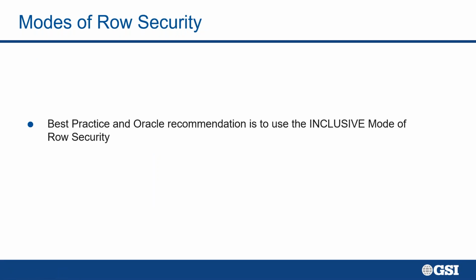And just to note this, the best practice and Oracle recommendation is to use inclusive mode. It's typically easier to grant users what you want them to have than to deny what you don't want them to have. Again, going back to our instances a minute ago with the company 1, 2, 5, 6, and 10, granting yes in inclusive mode is the preferred and best practice, as it's usually easier going forward and sustainable in the future.